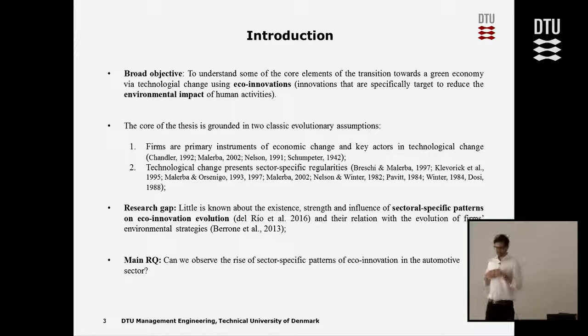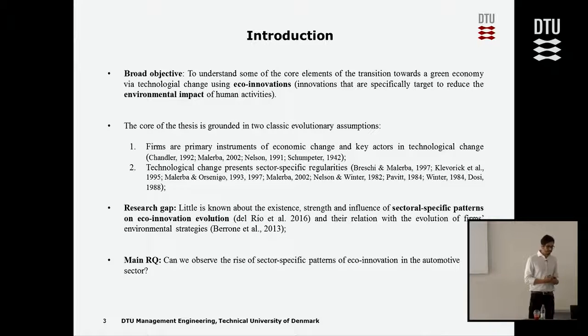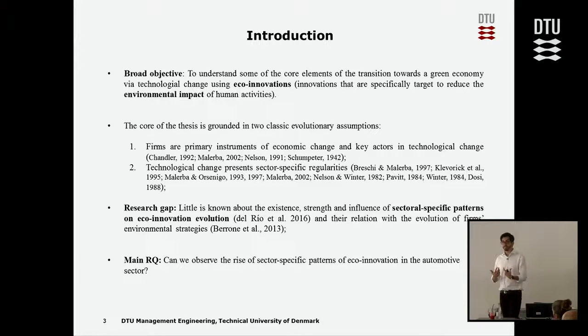First of all, I'd like to start by saying that we are now in the 13th consecutive month of records in temperatures in the world. And scientists are pretty much sure that human activities are at least partially causing this. So we need very urgently to understand how to change the economy towards more green, more sustainable patterns. And this thesis aims to contribute to this understanding by studying the dynamics of technological change, because technological change is fundamental to this process.